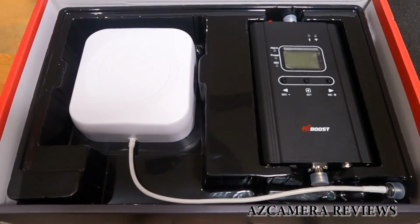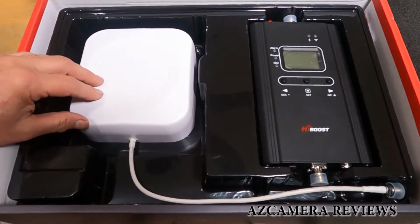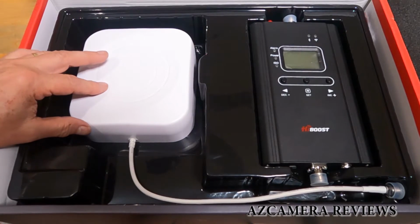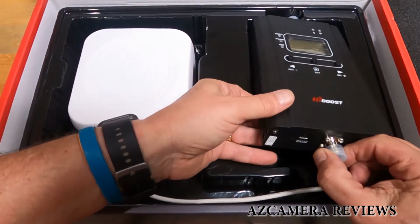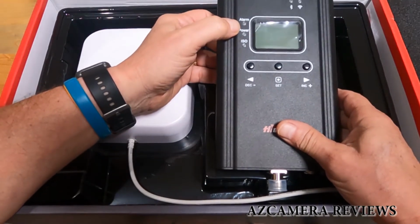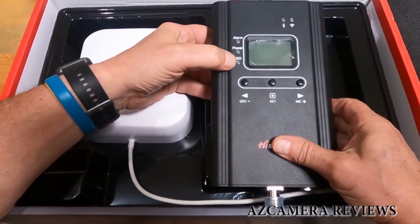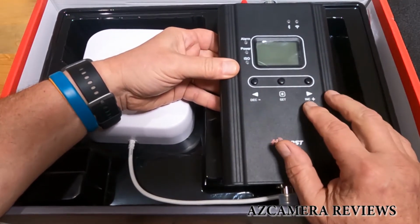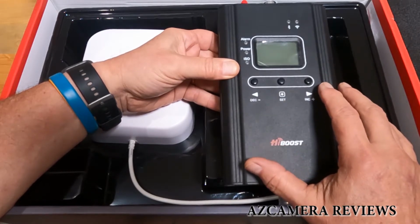So look what we have here. We've got the actual unit itself, the Hiboost unit, and then we also have the indoor antenna. So let's take a look at the Hiboost unit itself first. You've got three lights here on the front. You've got one that says alarm, power, and ISO. I haven't read about the unit yet, so I'm learning about it as you guys are.